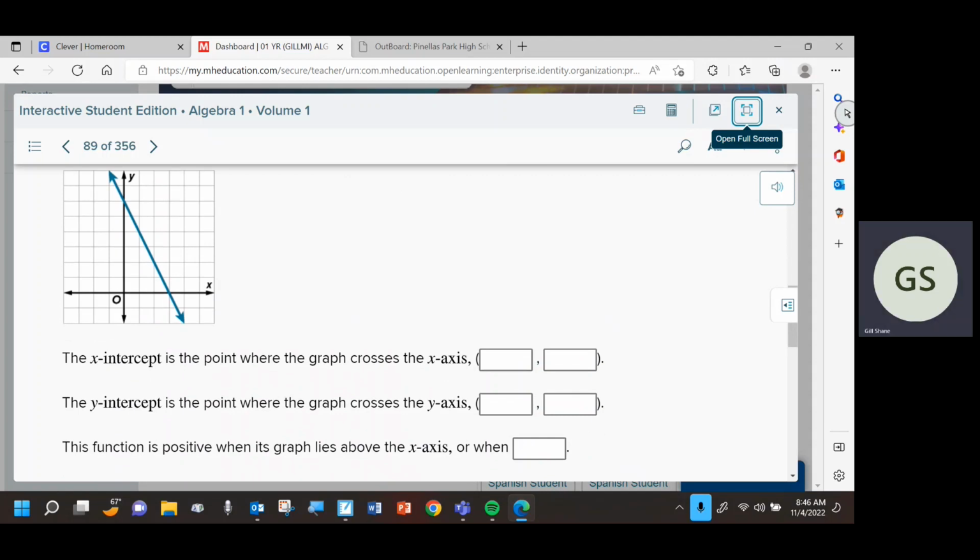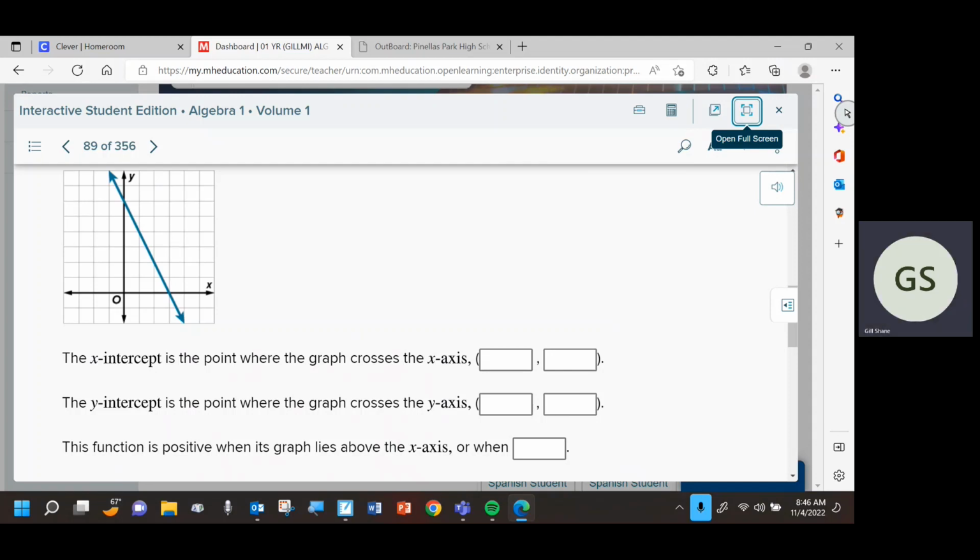The page is always the first number, 89. So you should be able to give me the x and y intercept for that straight line on your graph. Example 1. Just the first 2. You can do the second piece.